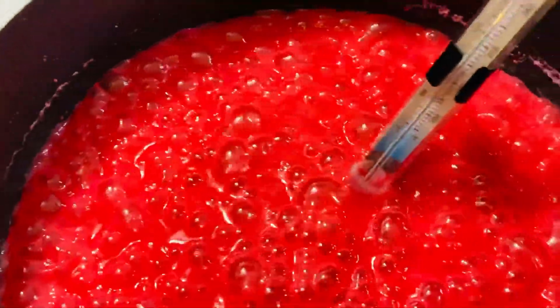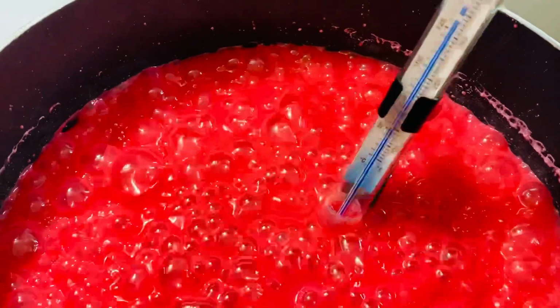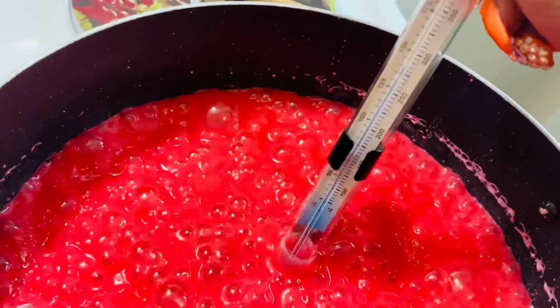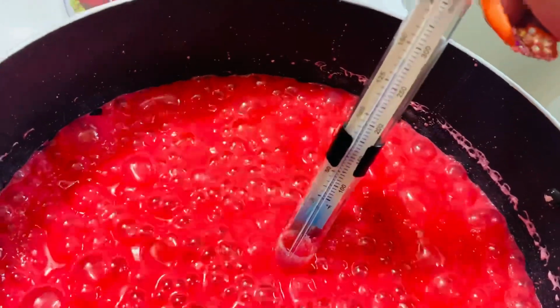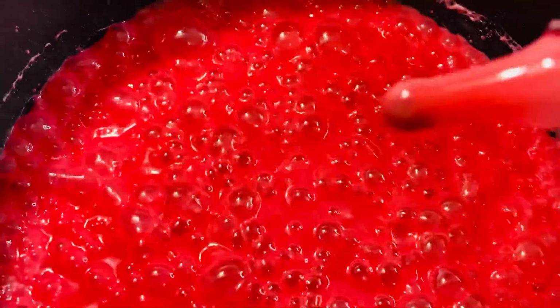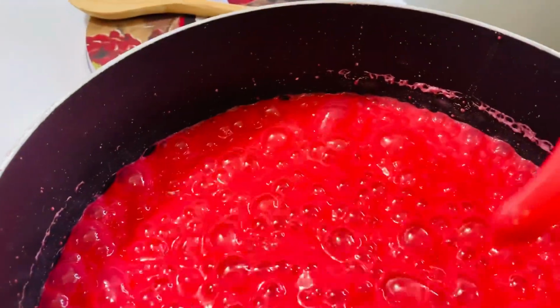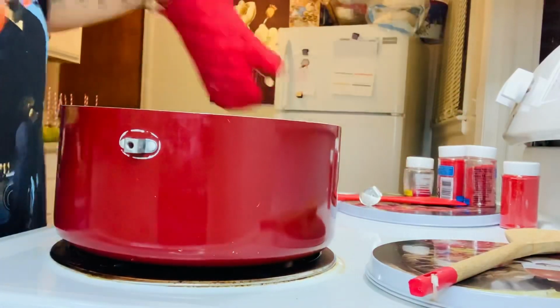Okay. So, you can see my thermometer is not working that well. It cooled down after I took it out. But I can tell when my mixture is ready. See, once I put that on the cold water, it's going to get hard. You see how that sticks to the thermometer. Alright, so we're going to start to dip it.